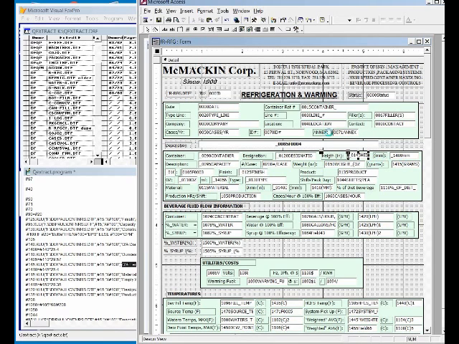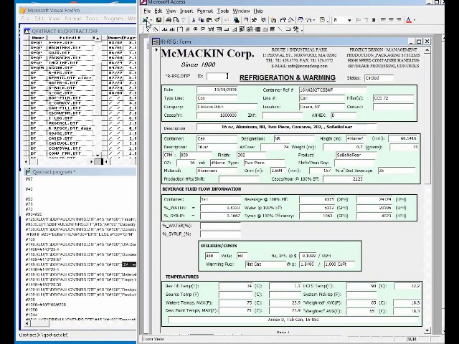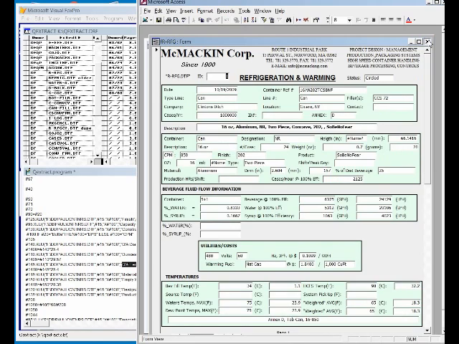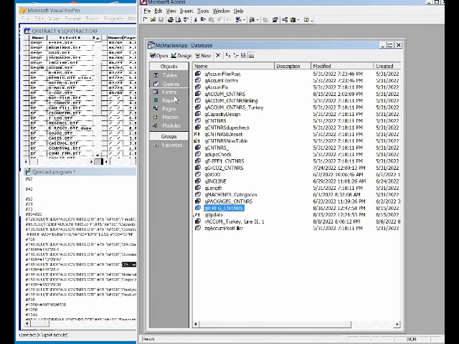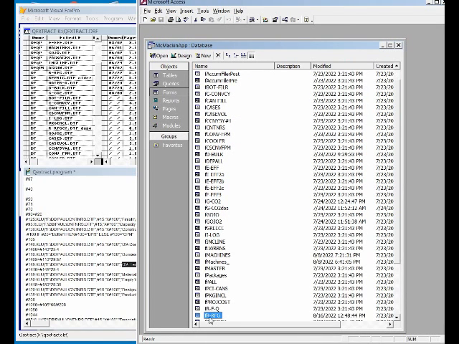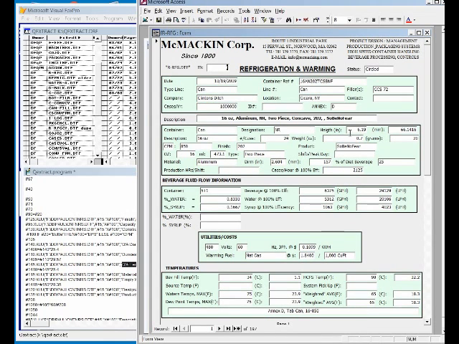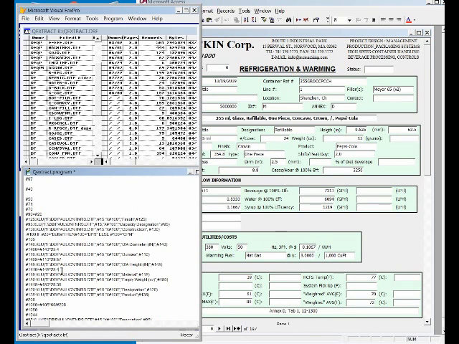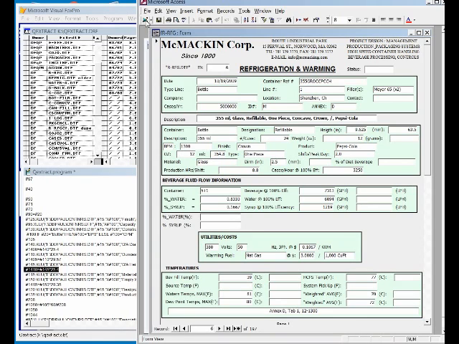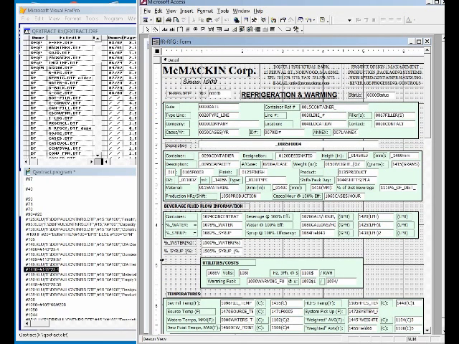Then I believe we have length. So we're going to go here, and we've got a little calculating coming up.